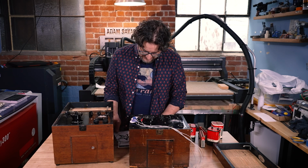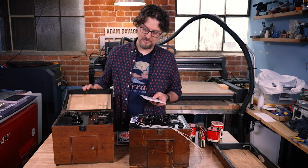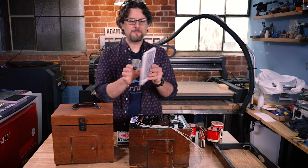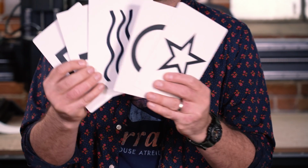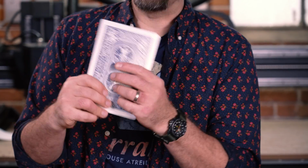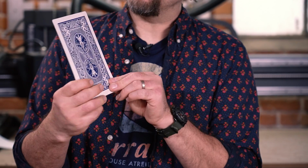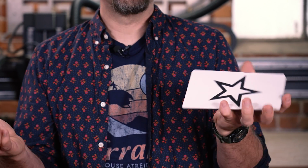And then I had to make these. These are Zener cards. ESP cards are known as Zener cards. They have the familiar symbols, right? And I noticed that when Venkman is holding them up, this is the Bicycle logo, Bicycle playing cards. And so I knew the brand to get.